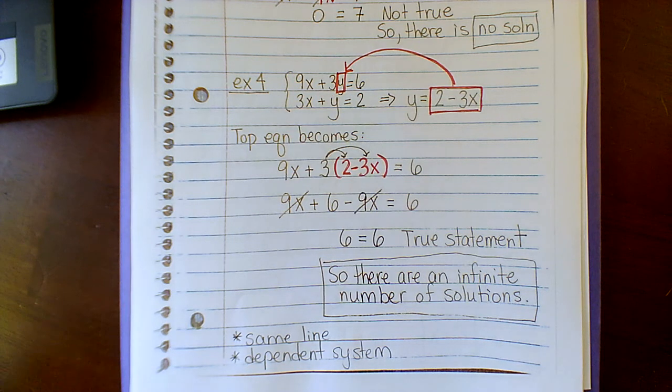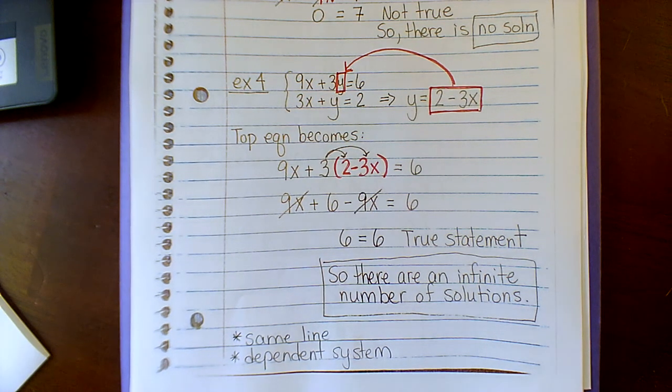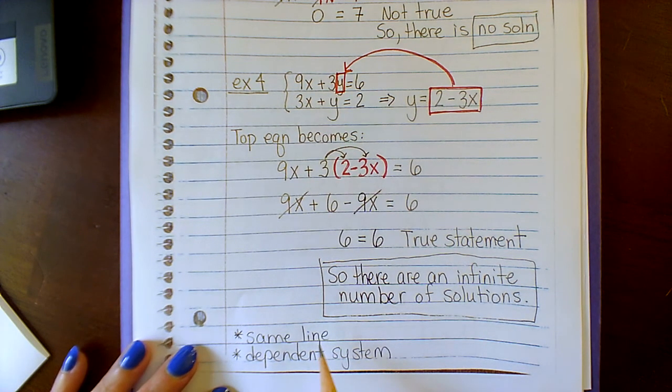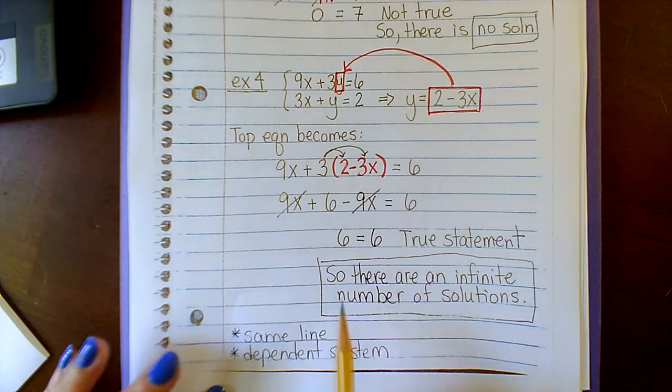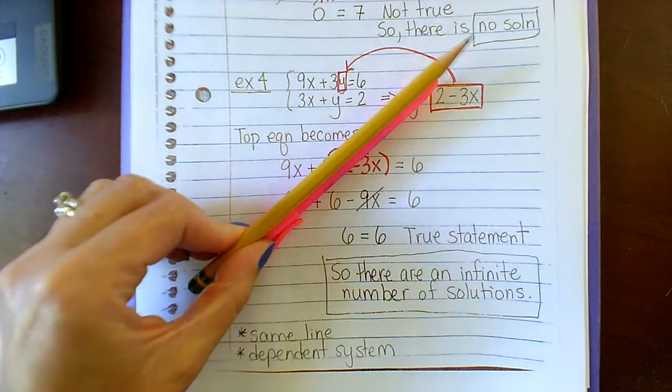Like I said, I really don't like all that formal kind of talk about that. So, it being the same line, where's the point of intersection? It's everywhere on that line, right? So how many points of intersection? They're the same line. There's one line, and then there's the other one, right?